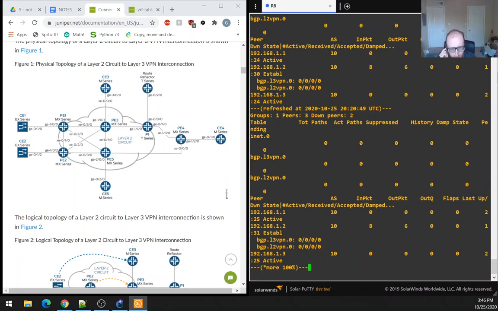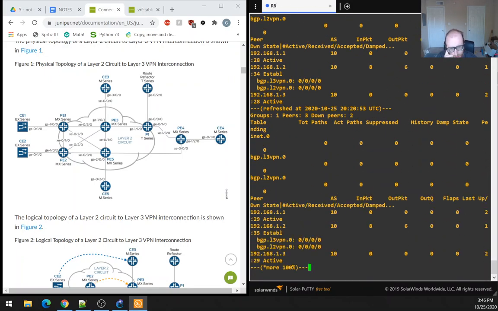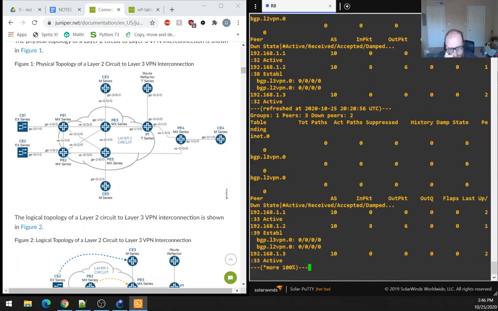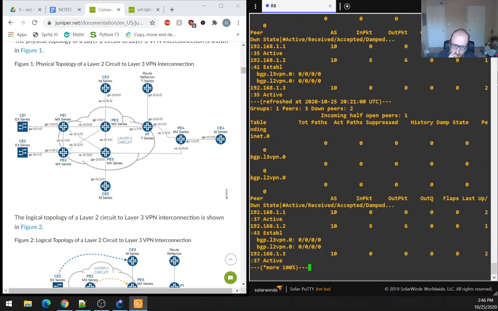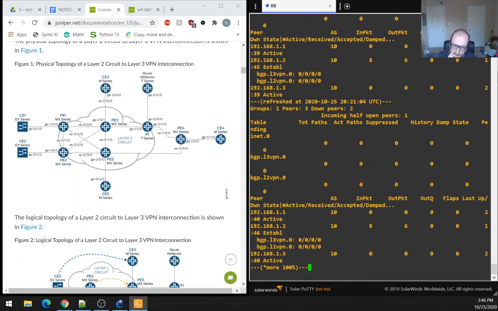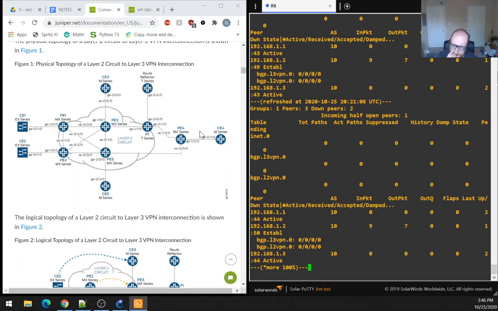Okay, so I think the problem with this is that the families don't match on these. I think the families have to match. Well, then why does this one come up? Which one is that even? It's R2. What's the difference between this one and the others?